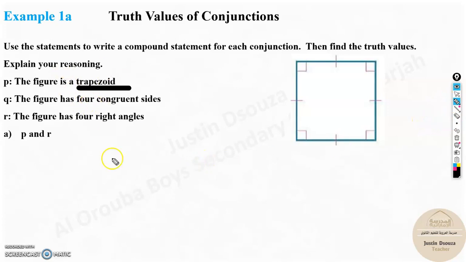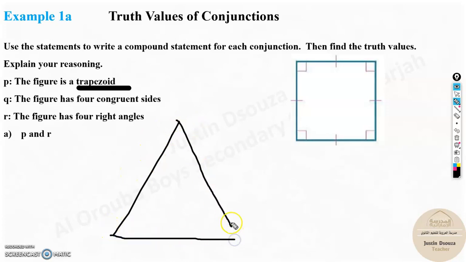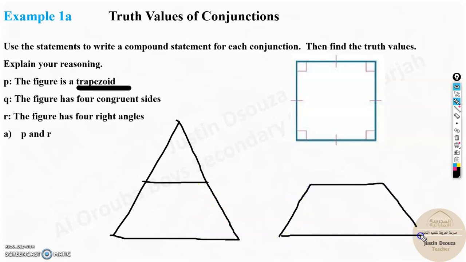If you're confused about what exactly a trapezoid is, remember a triangle. A triangle is this. So a trapezoid relates to a triangle, but it is a half cut triangle, with only the base, the bottom of the triangle. Can you see the bottom side? So the trapezoid is something like this. It depends if it's obtuse or acute. It varies, but it's similar to this. This is a trapezoid over here.